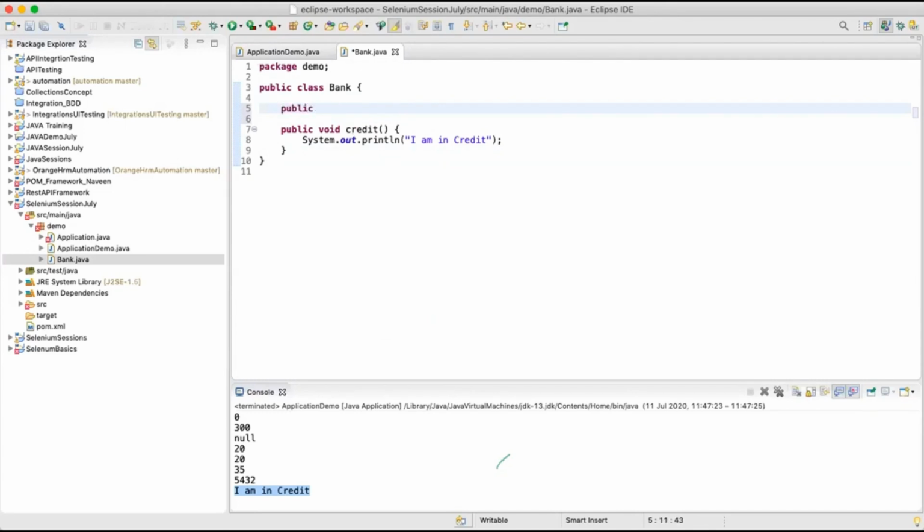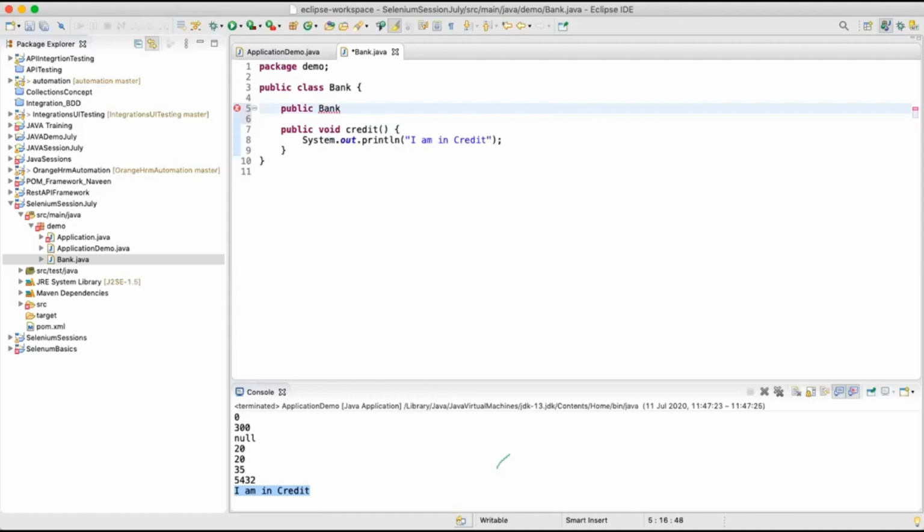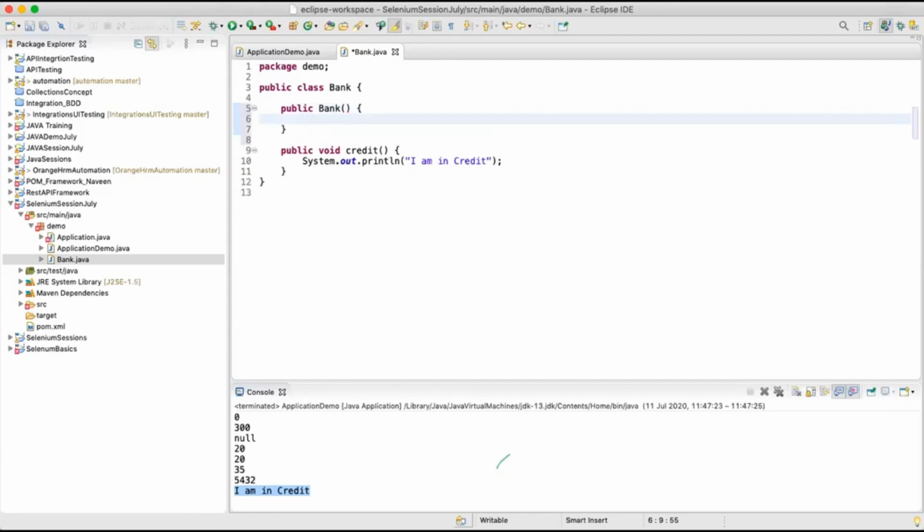Let's say I write public, and my class name is Bank: public Bank. You can define your code within these braces. That means this is my constructor. A constructor always has the same name as the class.